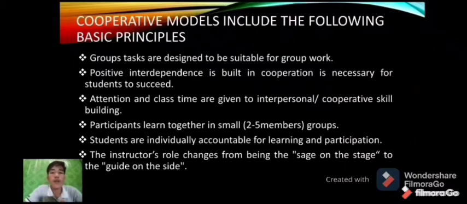Cooperative models include the following basic principles. Group tasks are designed to be suitable for group work. Positive interdependence is built in; cooperation is necessary for students to succeed. Attention and class time are given to interpersonal cooperative skill building. Participants learn together in small 2 to 5 member groups. Students are individually accountable for learning and participation. The instructor's role changes from being the sage on the stage to the guide on the side.